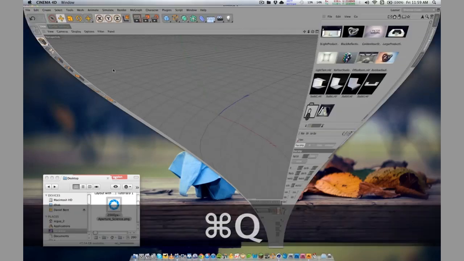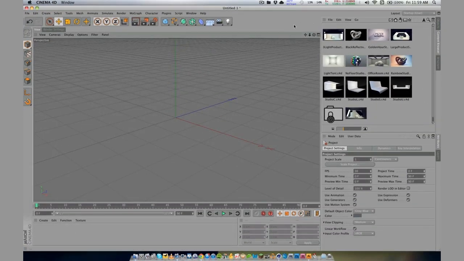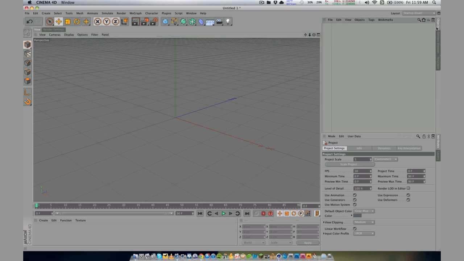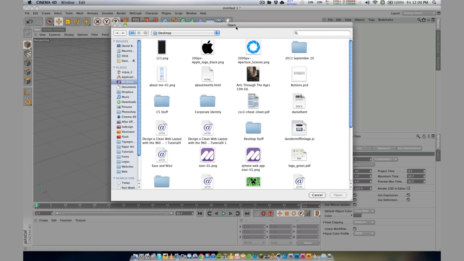Then you can go ahead and open up Cinema 4D. Go to your objects menu, and this works in all the versions that I know of: 11, 12, 11.5, and 13. Then you want to open your objects panel, and go to File, Merge Objects. Excuse me.